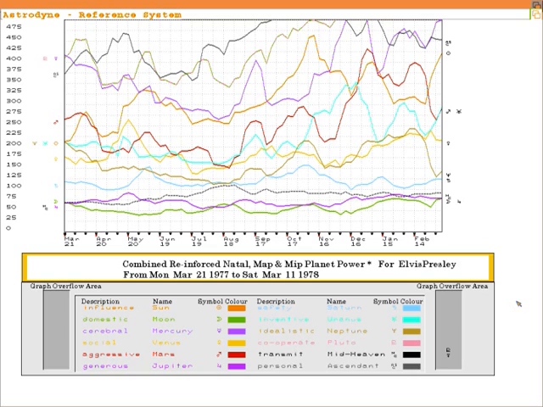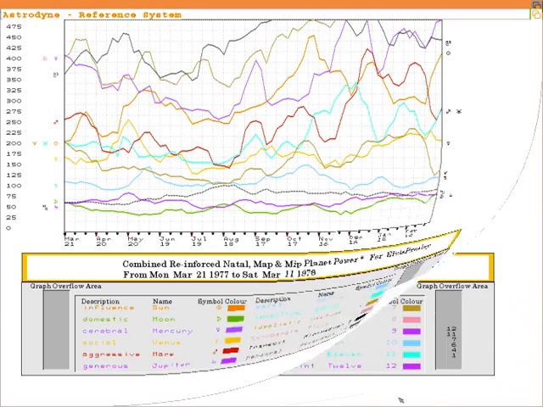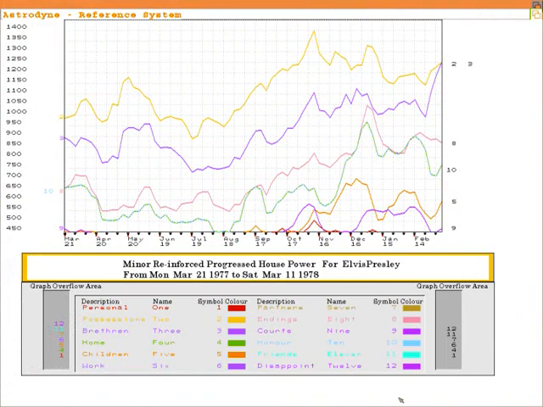The sun, the orange line, tells us about men, and the moon, the green line near the bottom, tells us about women. So we can describe something about our relations with the opposite sex. Venus, the yellow line, tells us about affections, and Mars, the red line, tells us about passion. These are dynamics that tell us about our attractions. Let's move on now to another subject.